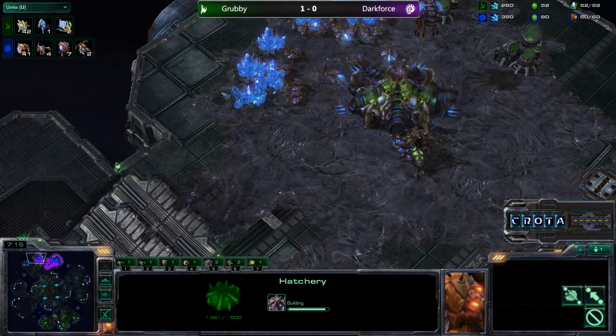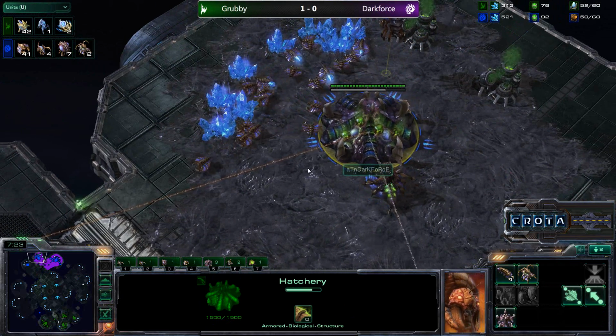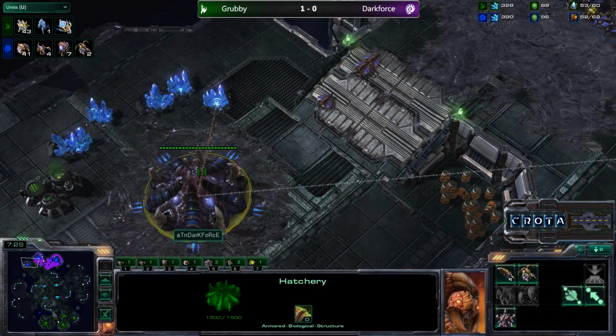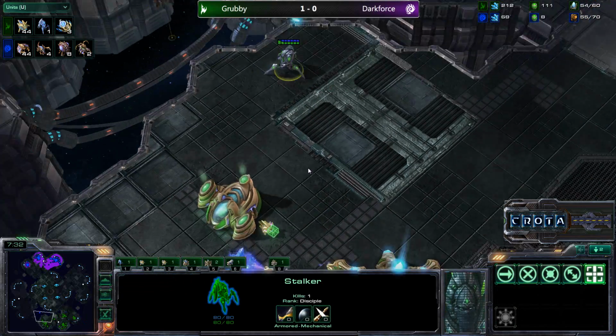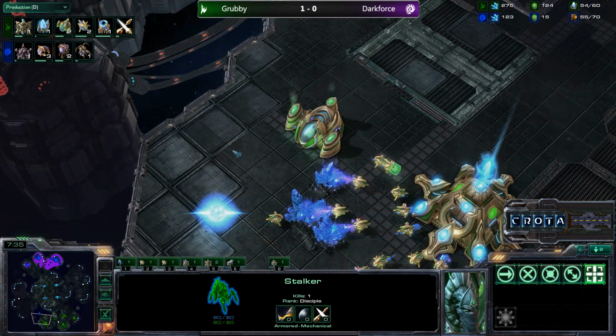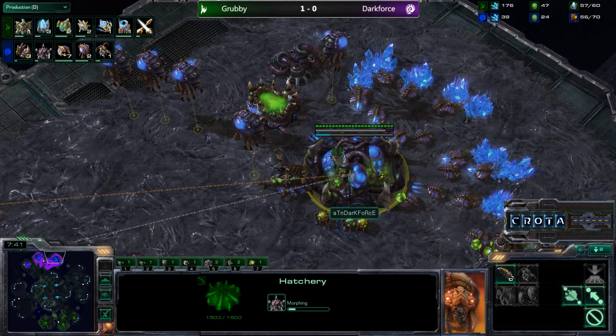Hatchery about to be completed, and I believe Darkforce has now evened up, or about evened up, the drone count and also will be able to mine off of these additional 5 mineral patches and get a little bit of a lead. Grubby now just pretty much putting money in the bank. Same thing with Darkforce, and Darkforce now also taking the tier 2.